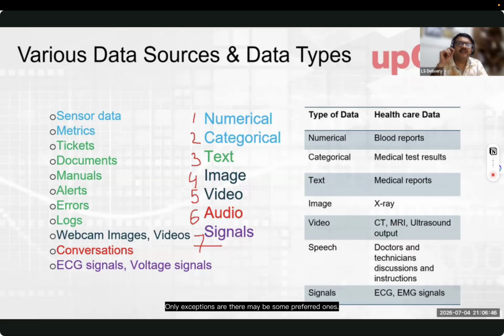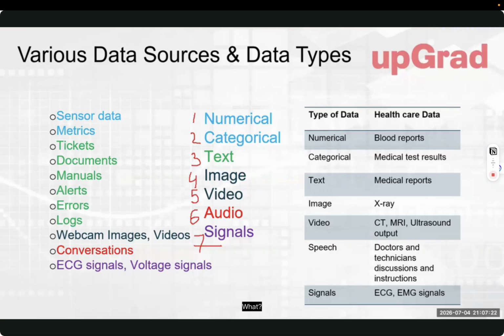The only exceptions are that there may be some preferred ones. Okay, CNN may be good for image, but CNN is not only for images. I can use any two-dimensional data. For images, that is fine, but people will usually confuse that image means CNN and CNN means image, and that I can't use any other data. That's not correct. With this explanation, are you going towards option 2? Or is there anything I still need to clarify if you're sticking to option 1?